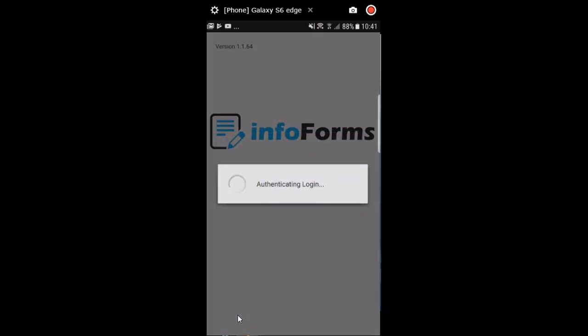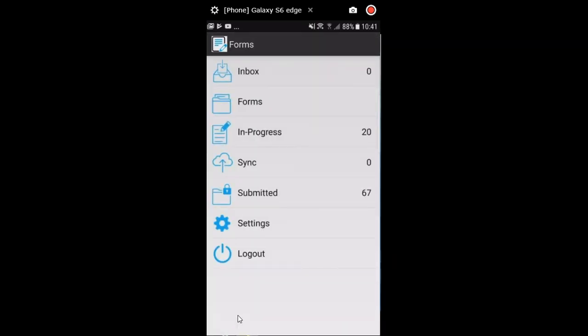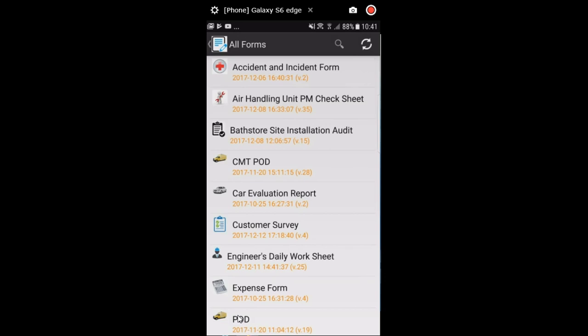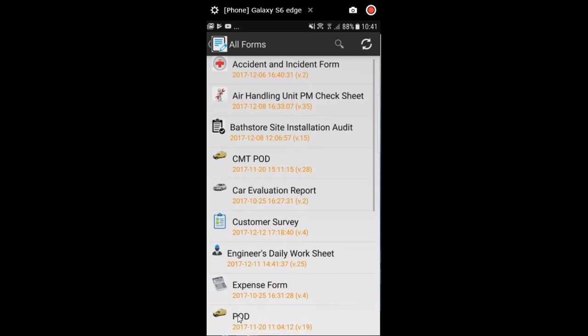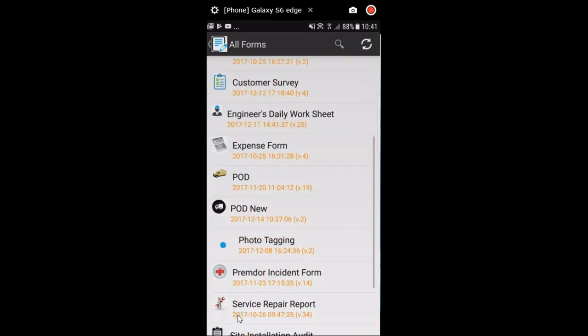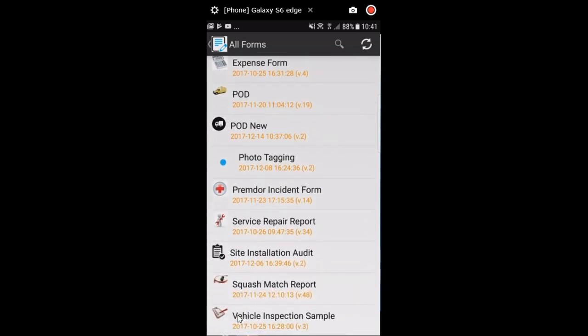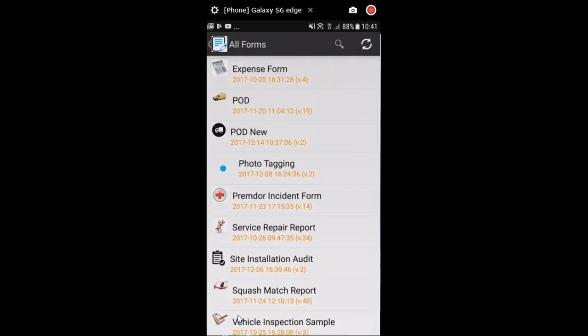So each user needs a unique logon, and we're now going to look at the forms on this device, and we've got quite a lot on here. So we're going to move down and find our POD, and we can see that POD new with the icon that we added.